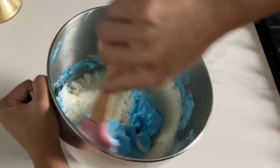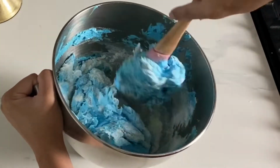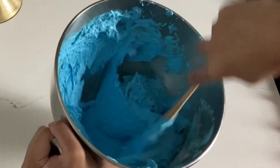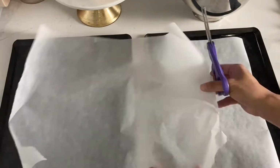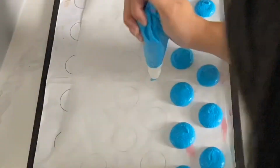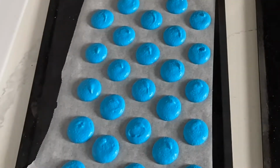A food processor if you want to be super picky about it, or if you want to grind your own nut mixtures, a candy thermometer, a pot, which most of us have, but most importantly, you're going to need piping bags, which can range in price. It can go up or down depending on how many piping bags you're buying at once. You'll also need some fancy tips as well if you want to make those fillings nice and fancy, or even if you just want to pipe regular circles, you need to have tips in your piping bags. Even those tipless bags don't work really well to pipe macarons.